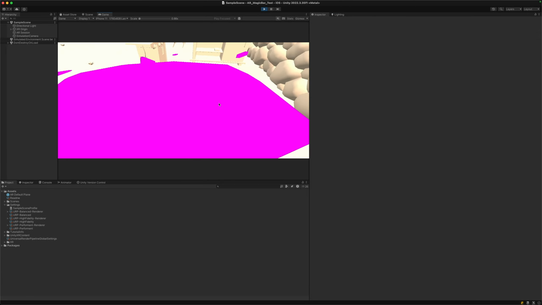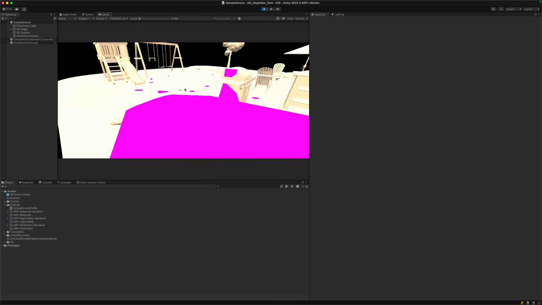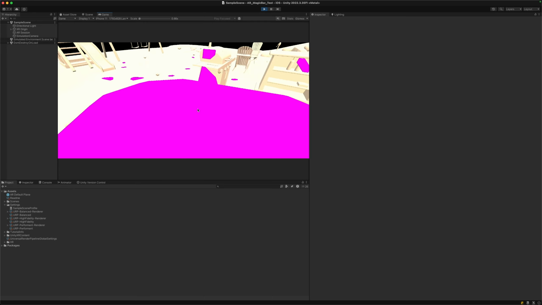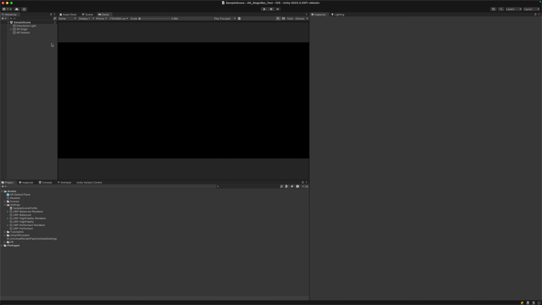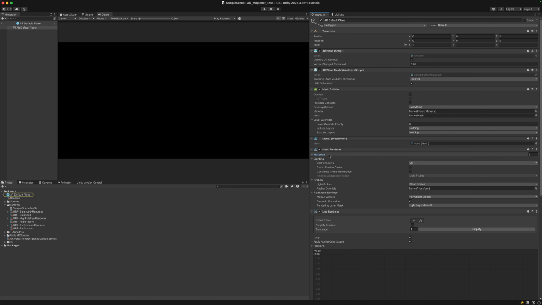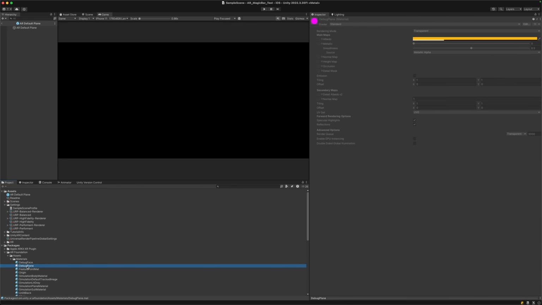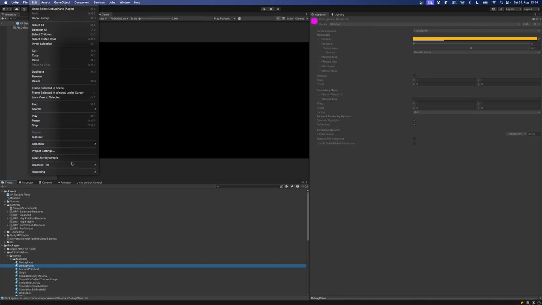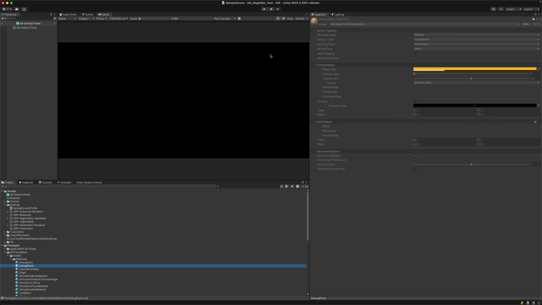Alright, so planes are appearing here and we can see that they are pink, and this is because we are in URP. We can convert the material of the plane to URP, but generally things are working. So let's quickly fix the last things here. So let's double click on the default plane, and then we can see under materials the debug plane material. So this one opens up in the project view, and then simply go to edit, rendering materials, convert selected materials to URP. And now it's not pink anymore.